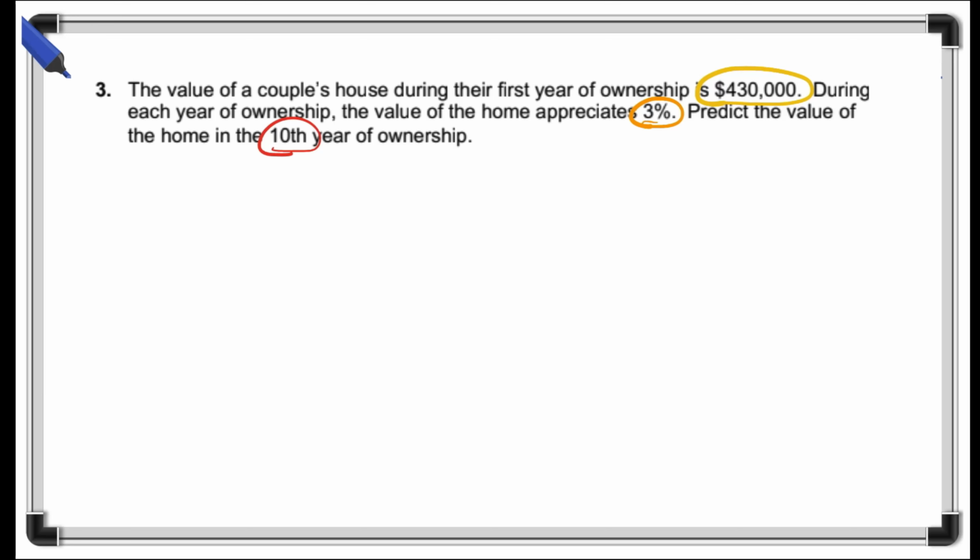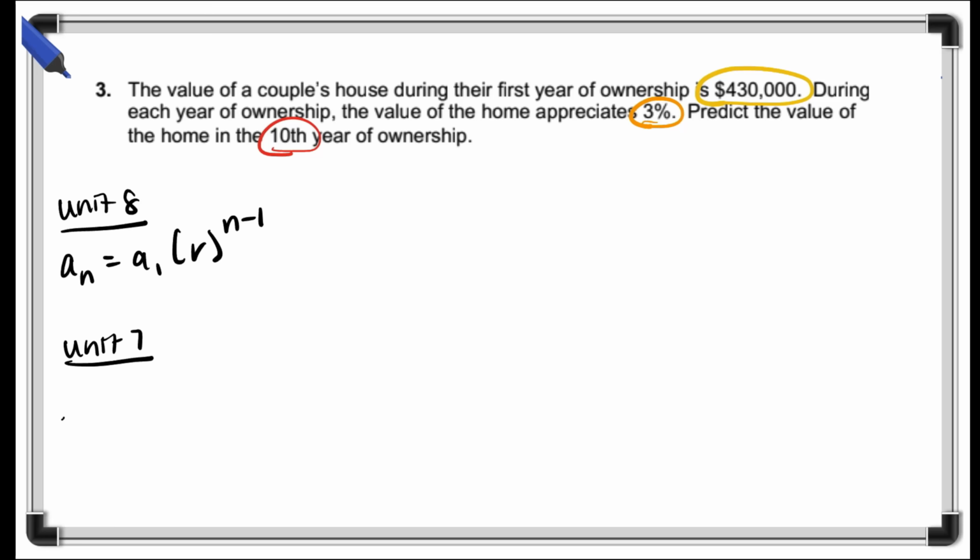So we want to think back to what we learned. Right now in Unit 8, what you learned is that explicit formula, right? So you learned a sub 1, and then r, and then n minus 1. In Unit 7, which was our exponential and logs unit, you learned a very similar formula, and that was your exponential growth or your exponential decay. So I want you to remember that this is the same thing as that, right? There is that connection for your rate and then getting the ratio there.